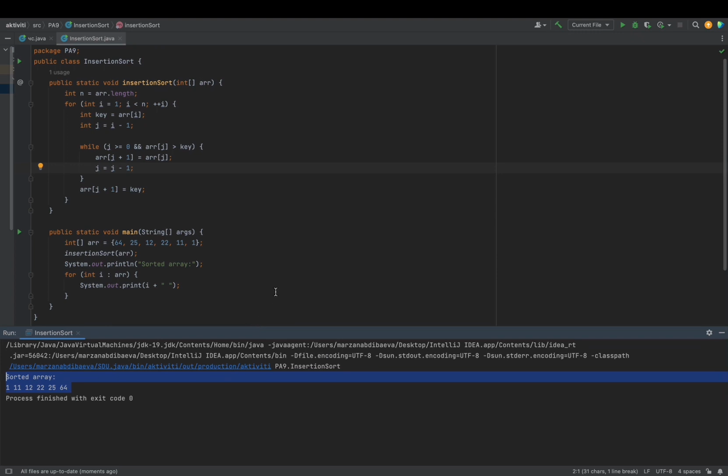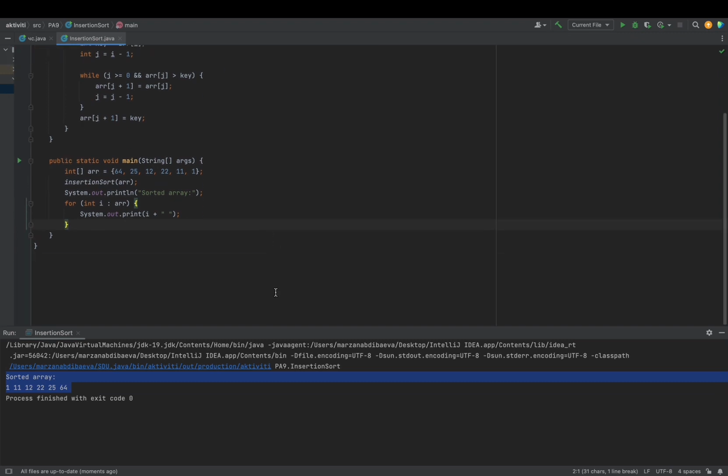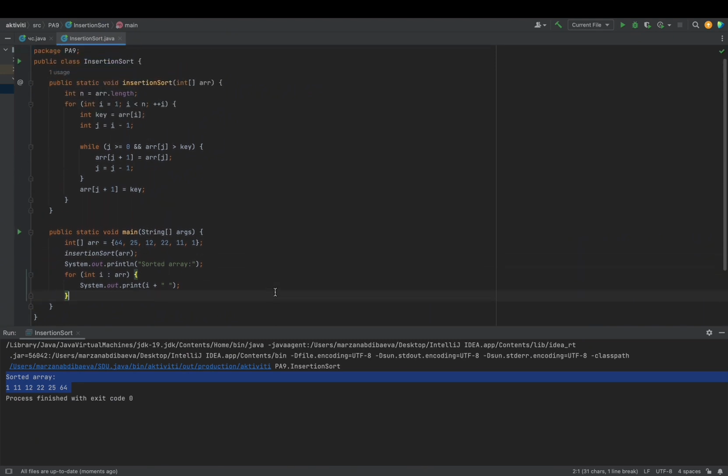The insertion sort method takes an array of integers R and sorts it in ascending order. In the for loop, we iterate through all elements of the array starting from index 1, i equals 1.